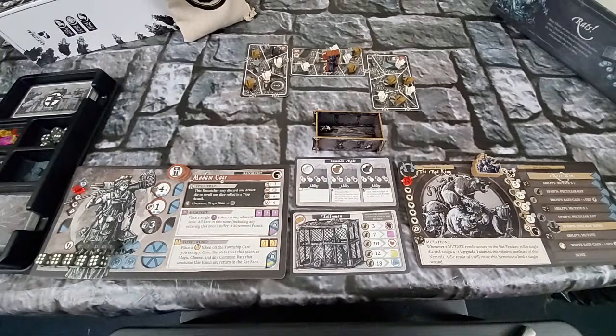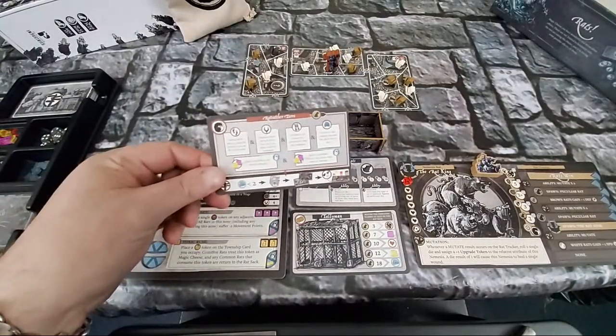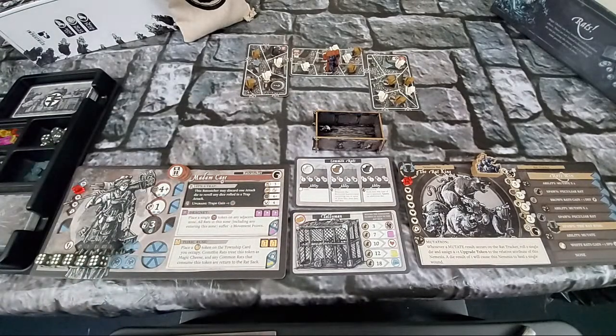Okay, so for movement, let's just start off with what has to happen. We're starting off with the Ratcatcher, and you can move your Ratcatcher to gather cheese and to catch rats.